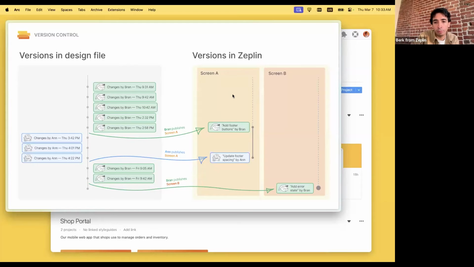And this is valuable for developers for a lot of different reasons. One being that when you click into one of these designs, you only see the changes that happened to that particular design. And with integrations like Slack or Teams, whenever these publishes happen, these commits happen, we are able to notify everyone in the team. But if you try to do that in the design tool, it would be tricky to understand when this is exactly done. So we give designers that intentional ability to publish and commit their designs.